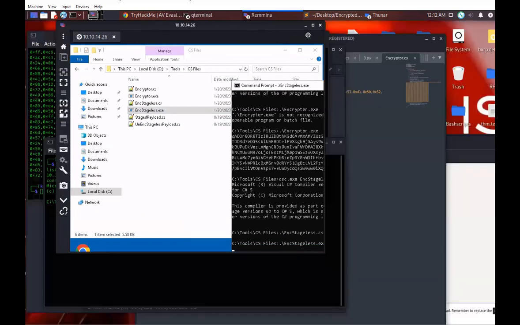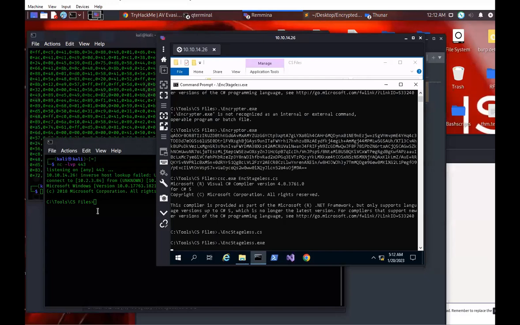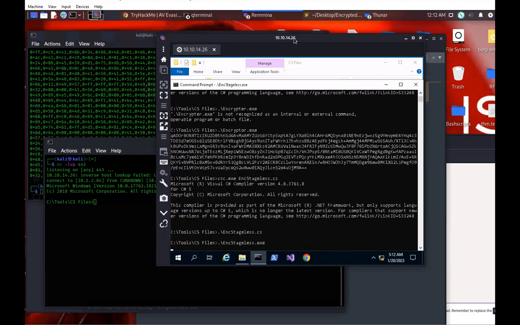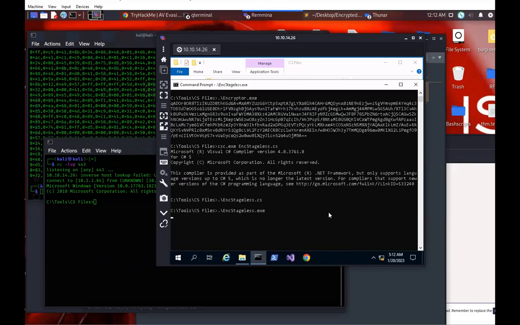All right, let's see. Oh, snaps. Look at that, guys. We got a shell. We bypass Defender. We bypass Defender. Yes. Now, I'm really curious as to see if this actually works. I might test this out later. See if it actually works on a real life system.